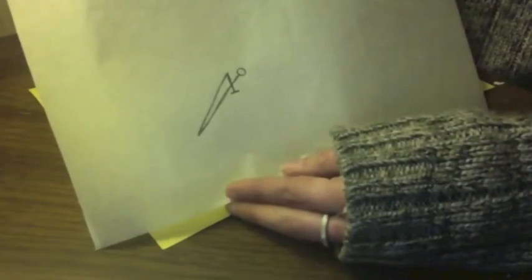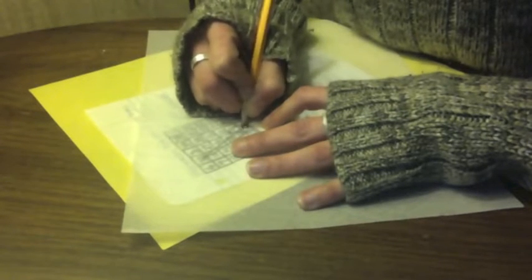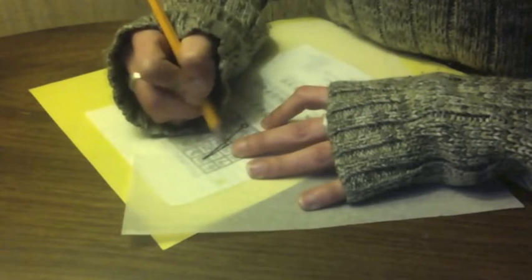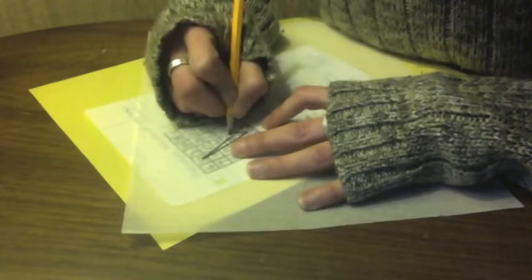Now, in order to transfer this onto the paper that you're going to be working with, you're going to flip over your tracing paper and trace the image onto the opposite side. Just trace exactly what you drew on the opposite side again on the back side. Okay? So that's the front, that's the back. You took your pencil after flipping over the tracing paper and you literally just traced it again.